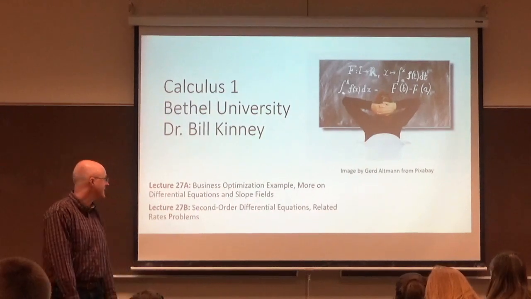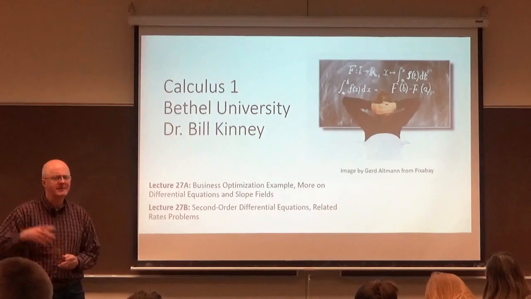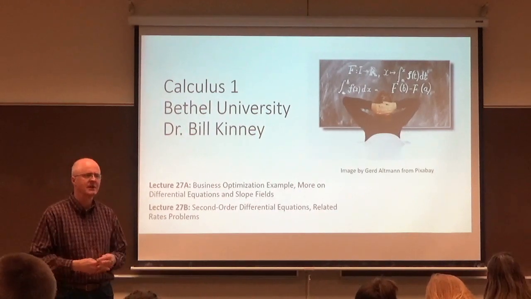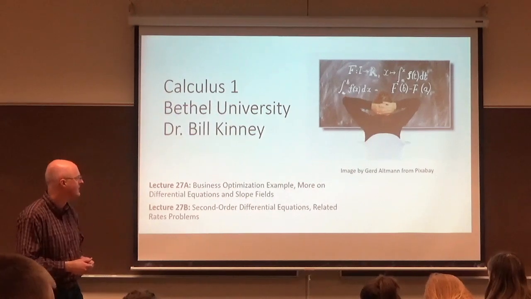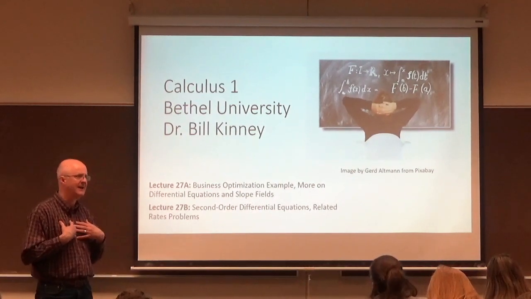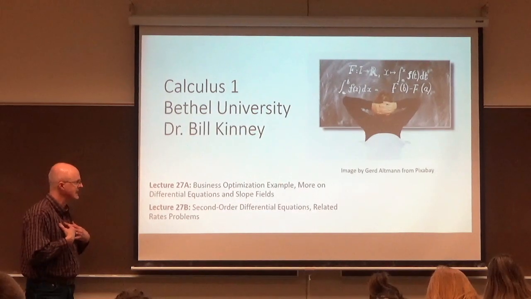Today's lecture 27. We're going to start with a business optimization example and do something that I did talk about a few weeks ago, something called sensitivity analysis, which we're trying to look at how the answers depend on the parameters. And to me, it's really the most useful thing about optimization is doing sensitivity analysis. And I'll try to emphasize why.